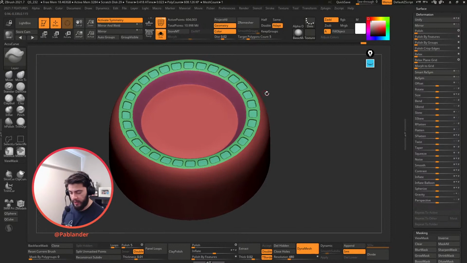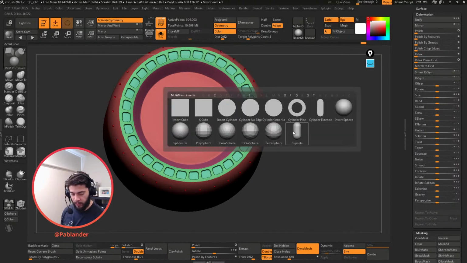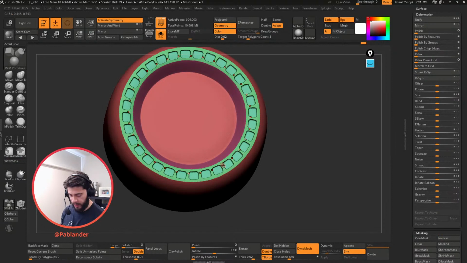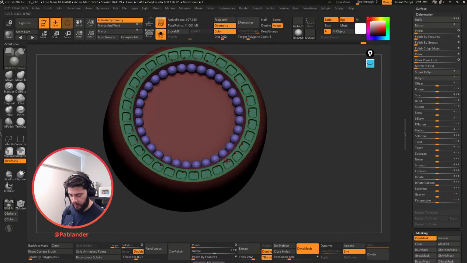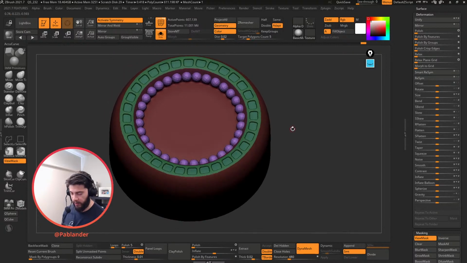All right, so now in these areas or in these gaps, maybe we can bring in some insert meshes. Let's press M. I'm going to click on just a simple sphere. I don't know if this makes sense to have it there. Maybe, yeah, maybe something like that instead works a bit better.